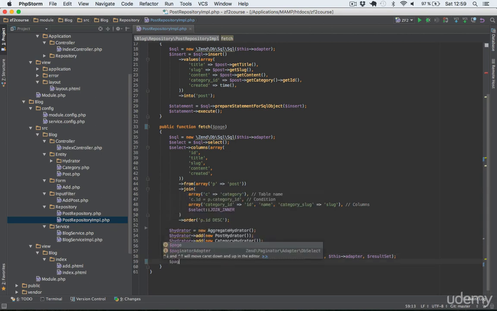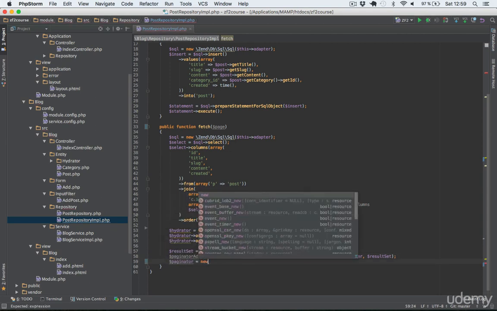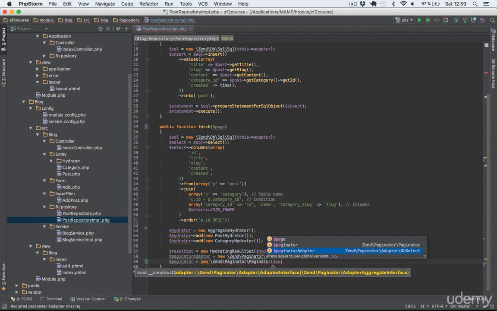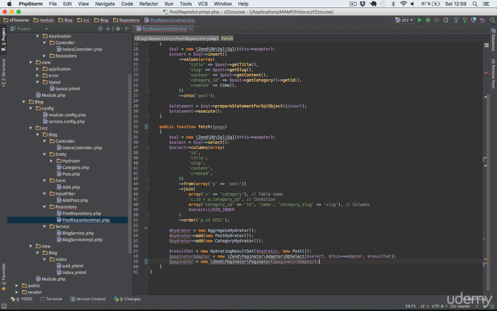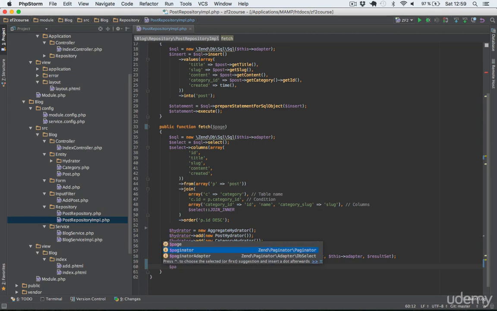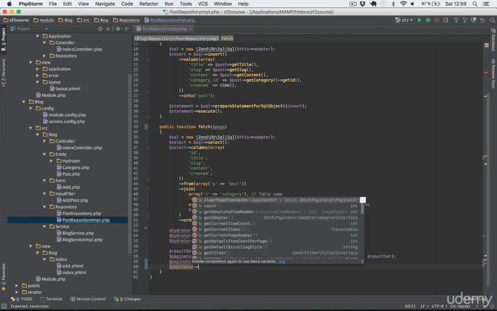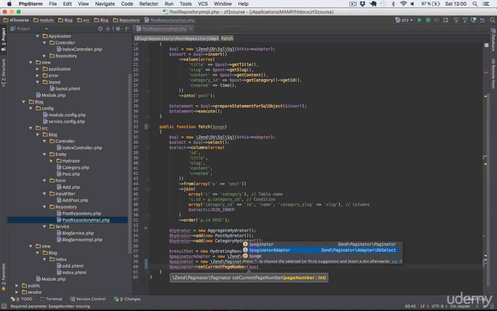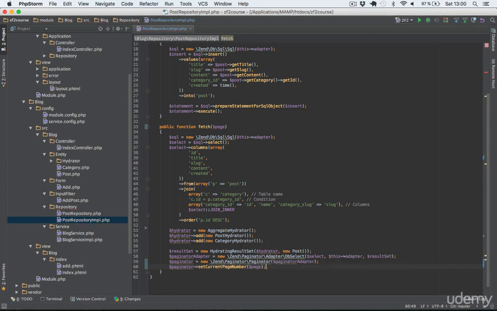Next, I'll instantiate the paginator itself, which is of the type Zend\Paginator\Paginator. And I'm going to pass in our pagination adapter that we just created. And I'll just set two properties on this object. First, the current page number, which is the argument for this method.